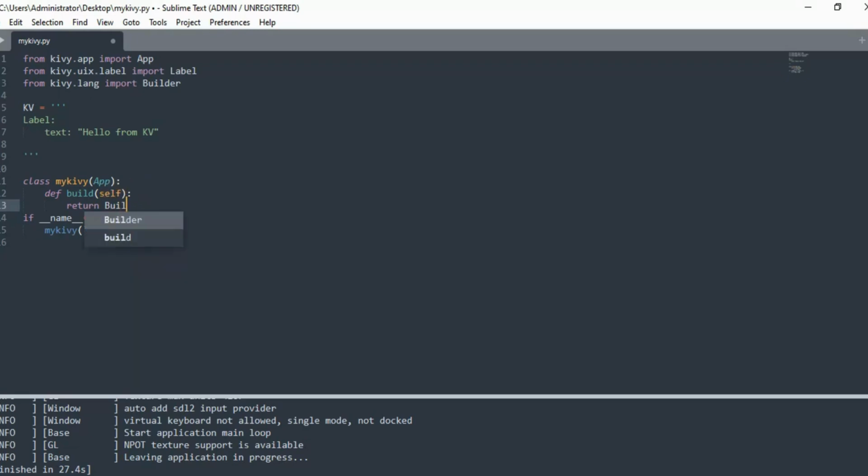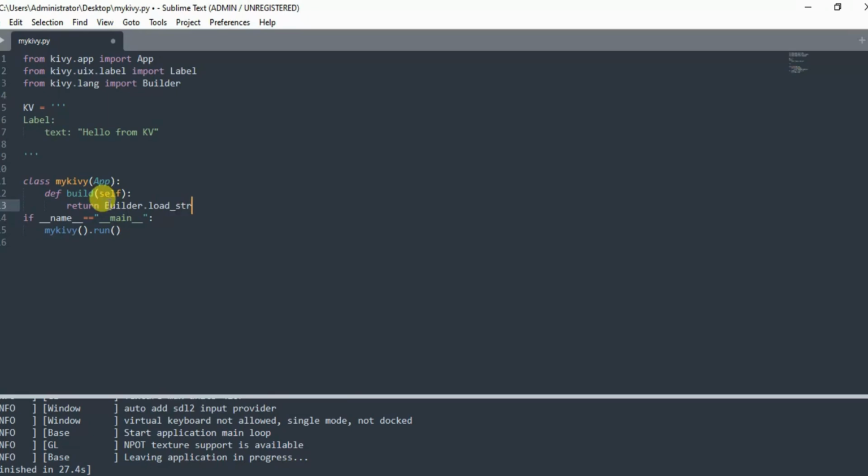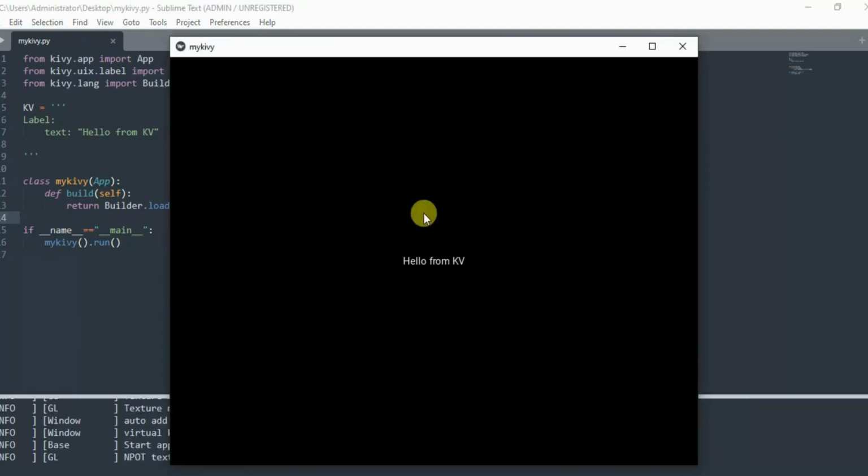I'm going to write Builder.load_string, and in brackets we need to give KV. Now first save it and run it again and see. You are seeing the same result, but the code is more organized and easier to read.